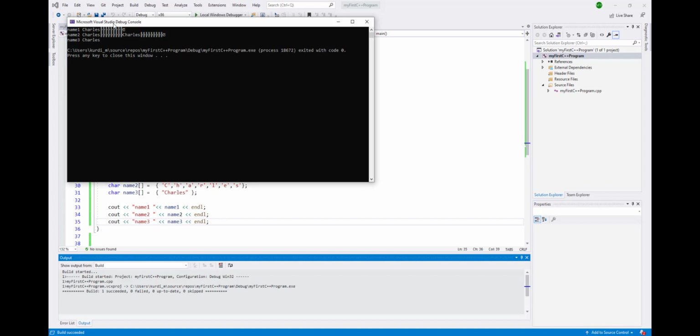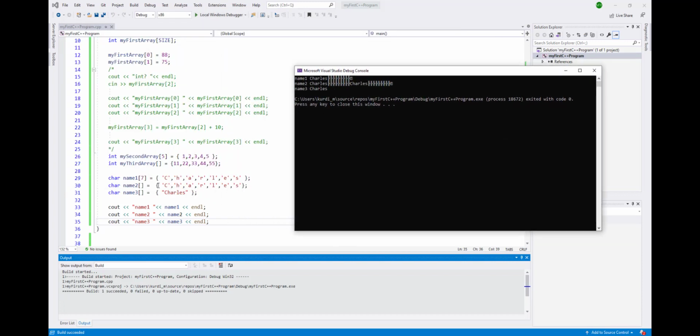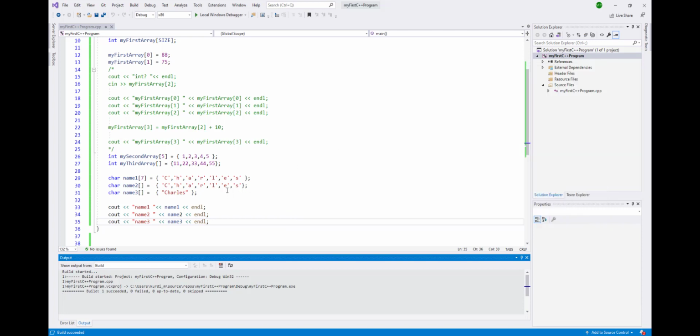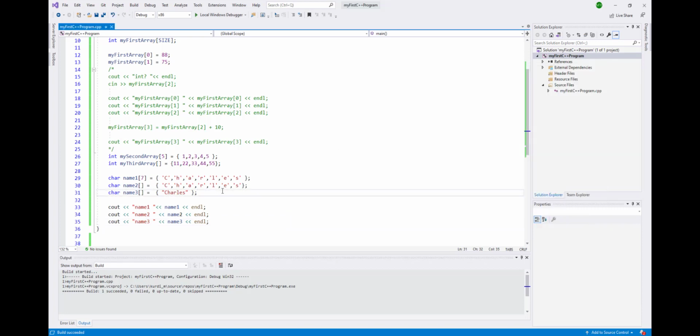Okay, let's see here what happens. First, name 1, we have this weird ending of the string. Name 2, we have also a weird ending of the string. Name 3, it's better because it's just the name Charles that is printed, nothing more, nothing less. Now, why do we have this weird ending of the strings in both cases? The reason is simple. Behind the scenes, C++ will use a loop to actually print the content of the array.